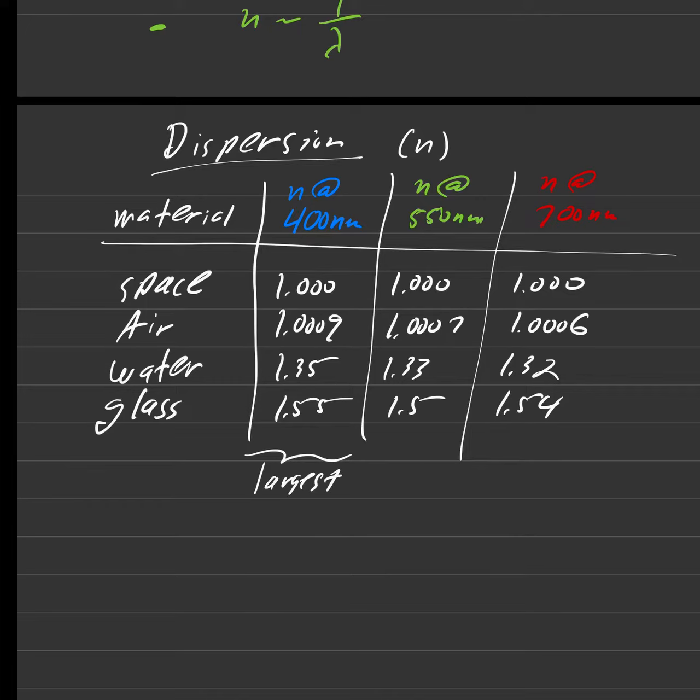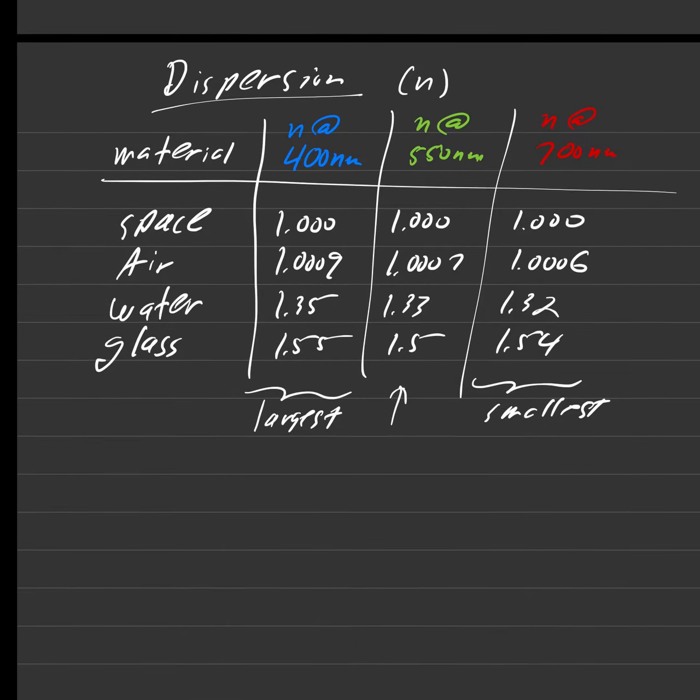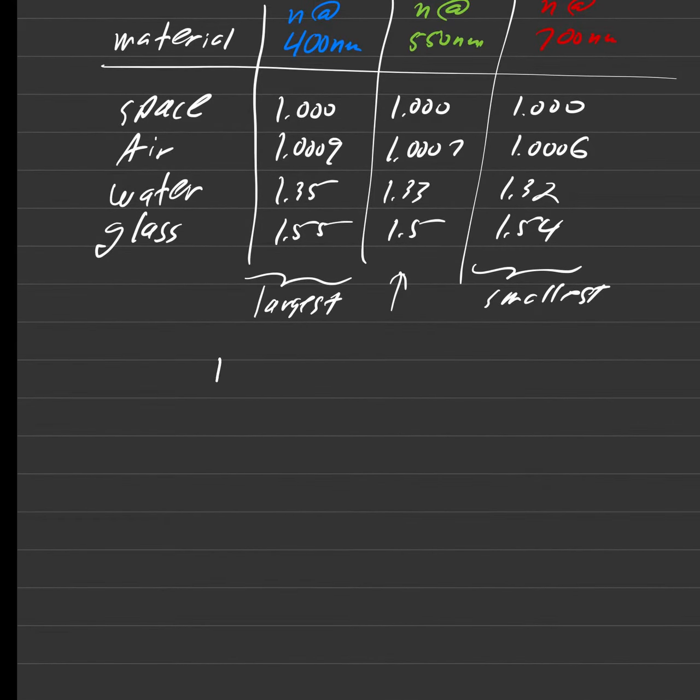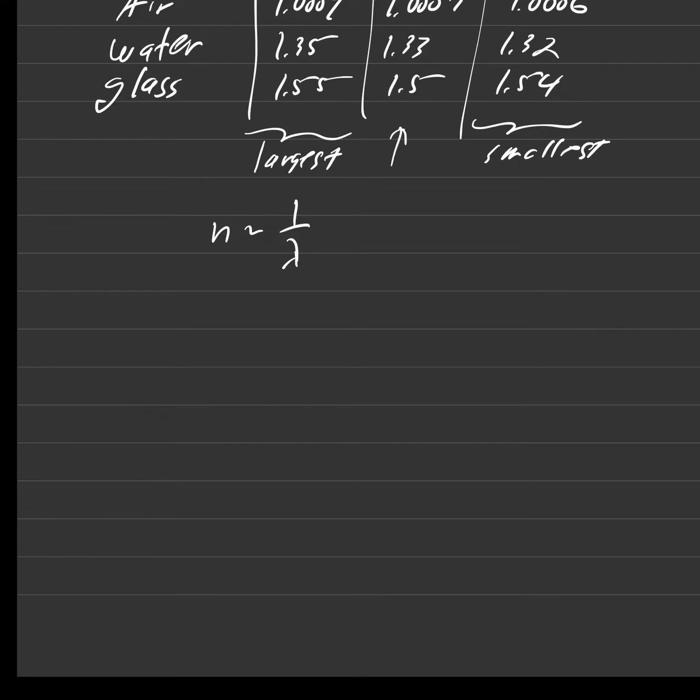And all of the indices of refraction for red light are going to be the smallest. That's just across the board, and of course the green sits there right in between. The general rule that we have then is that the index of refraction is sort of proportional to 1 over the wavelength that we're talking about. There's a bit of an inverse dependence in there. It's not hard and fixed, but approximately is just fine. And so what that means for us in terms of dispersion is as follows here.